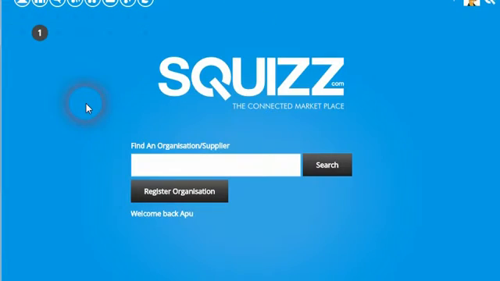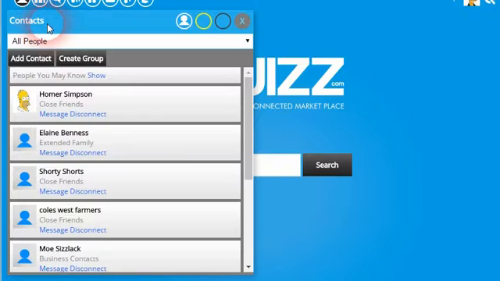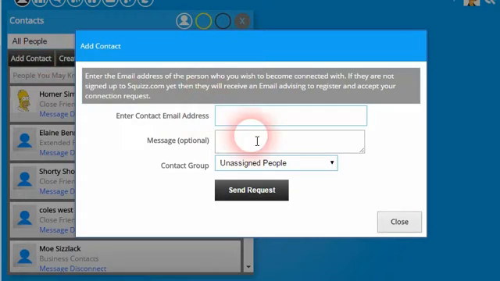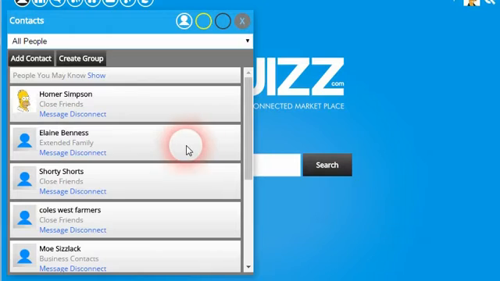The next feature we've done is we've raised the amount of contact requests that you can send out at a given time. So within the contacts menu, you can add a new contact, which is really adding a new person into the platform. You can then type in their email address, and previously you could only send up to 3 requests to people who are not already within the platform. So we've now extended that to be up to 10 requests, and if the person is already within the platform, then you can have up to 20 unresolved contact requests. So this allows you to invite more people into the platform.